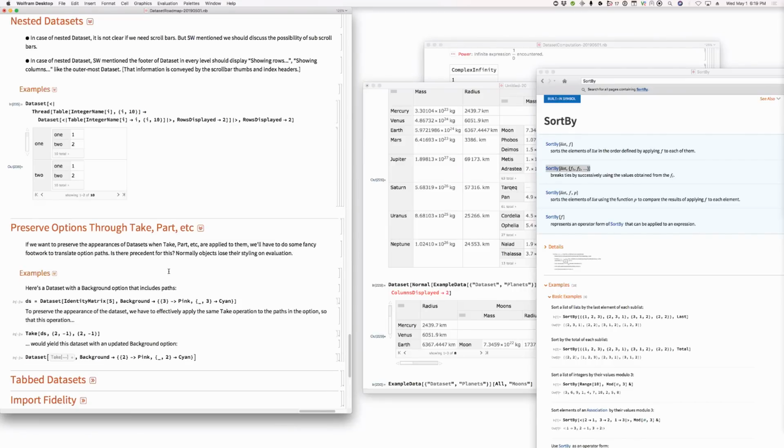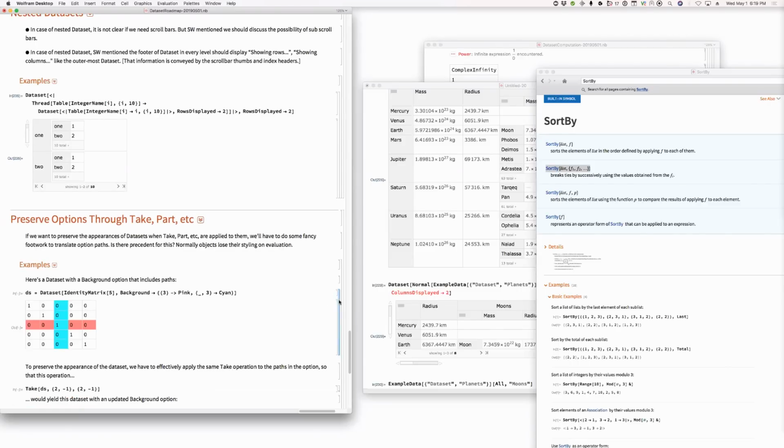I'm going to have to go soon here. We haven't nailed down the syntax for specifying, for example, formats of internal items, but when we do operations like take, we'll have to monkey with those paths in order to preserve the appearances of things. So you can open up all those cells to see the example.